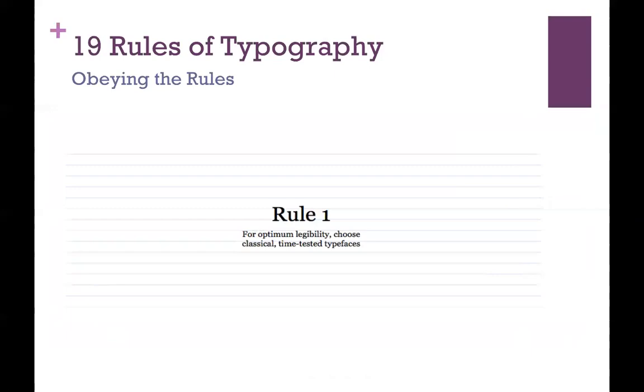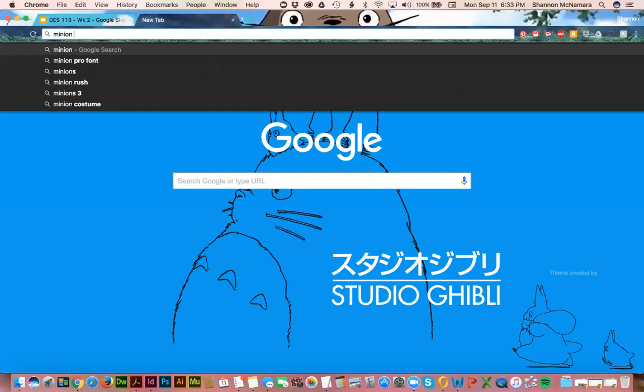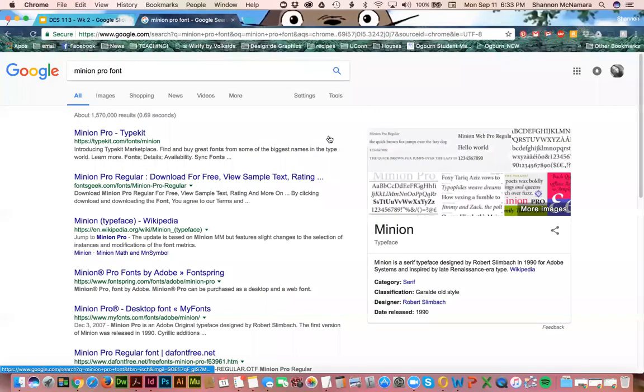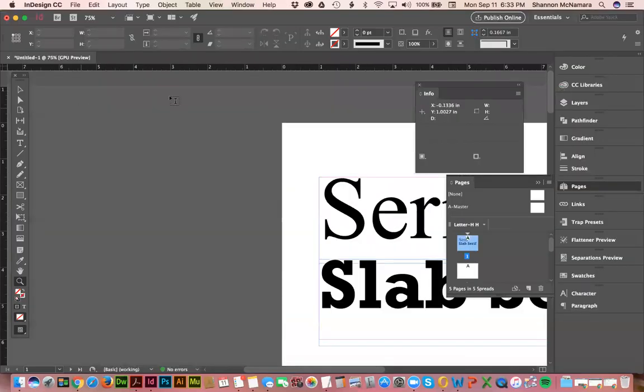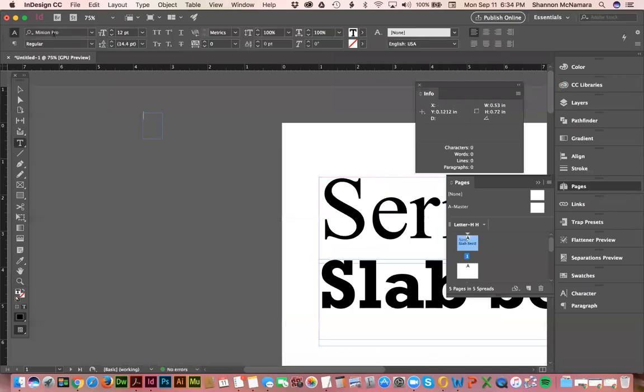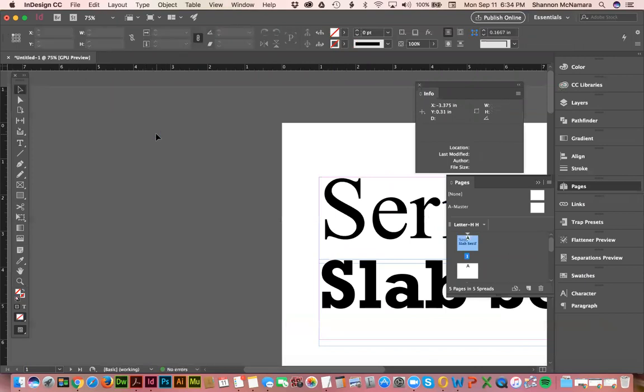You know what? Minion. Hold on. I always wonder when Minion was created. I feel like that's kind of a new font. 1990. Yes. Okay. Minion, because I never saw Minion before until Adobe started putting out a lot of their stuff, and all of their programs default to Minion for a reason. It's because it was designed for the Adobe system. So, very interesting. It's basically Adobe's default font. And that's why when you go into Adobe and the first time that you put in a text box, it defaults to Minion Pro, because it's Adobe's typeface.